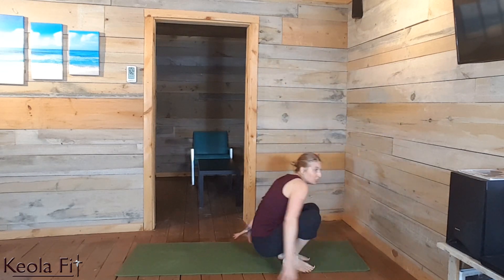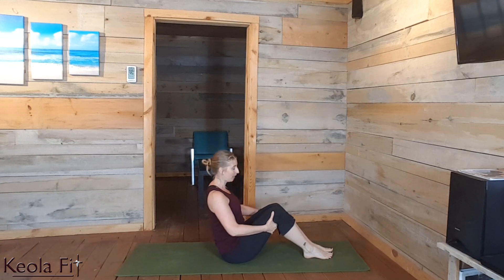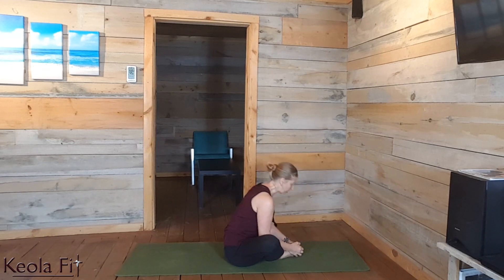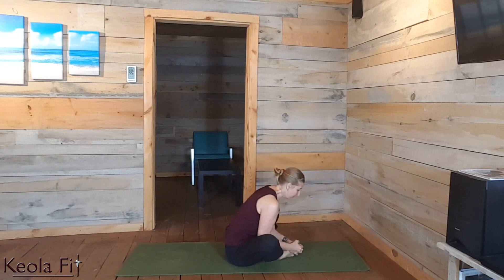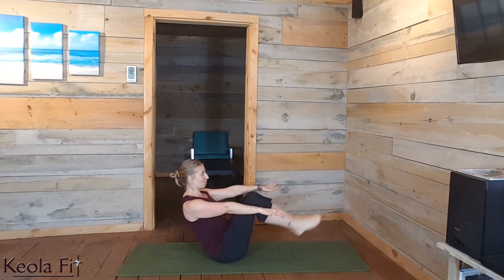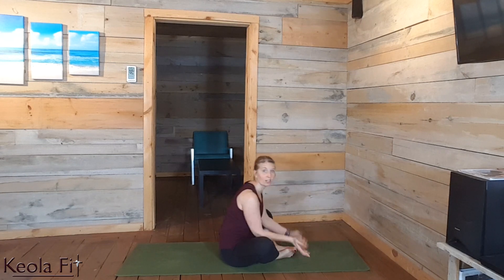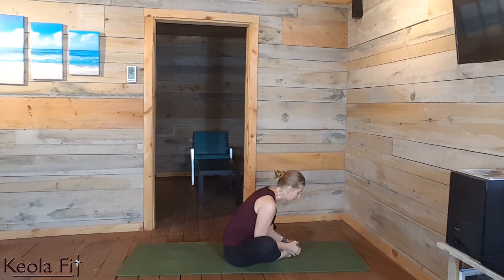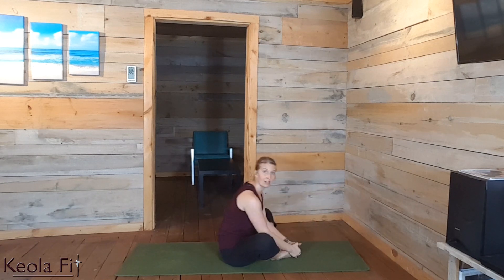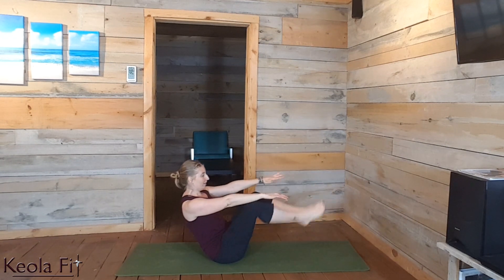We're going to come to established and that healed flow again. Challenge yourself harder than you normally would because we're not just holding established — gluing those knees together, finding the length. Let's go. Established. Exhaling forward. Healed by grace. Inhaling. Established. Exhaling forward. Thanking God for that rest in Christ. He says in Hebrews 3 and 4 that there continues to be a promise of rest for the people of God. That promise rest comes to those who believe the gospel that Jesus has paid for our righteousness — that we can't do it, we can't keep and fulfill the law on our own. One more. We need a savior.